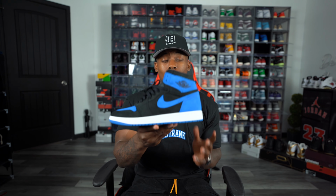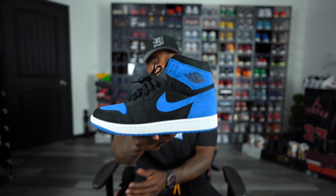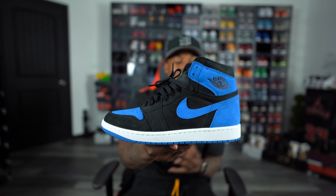When we get to the release date, we're going to actually see what these joints are hitting for, see what's happening on Sneakers App, see what's happening on these third-party sites like GOAT and StockX. And we can kind of gauge how people were actually feeling these Royal Reimagined. You guys can go ahead and comment down below. Let me know how you feel about them.